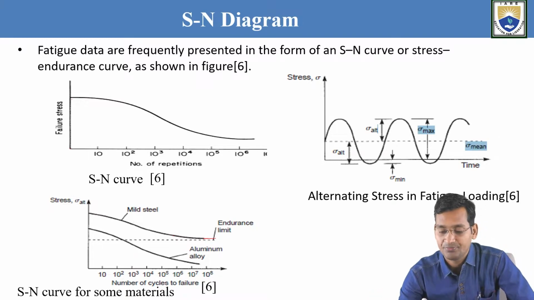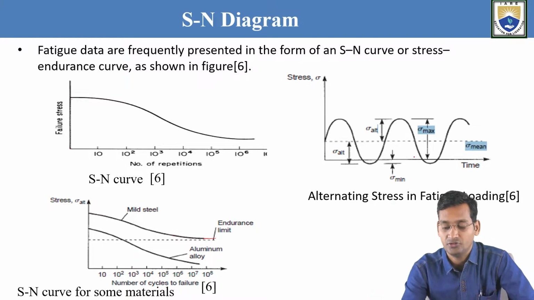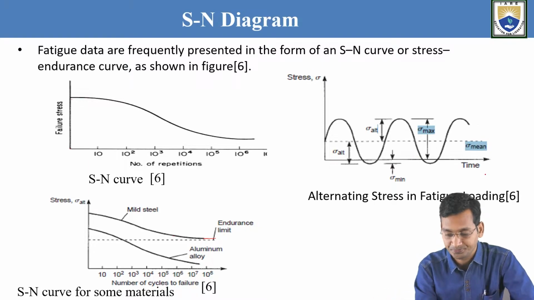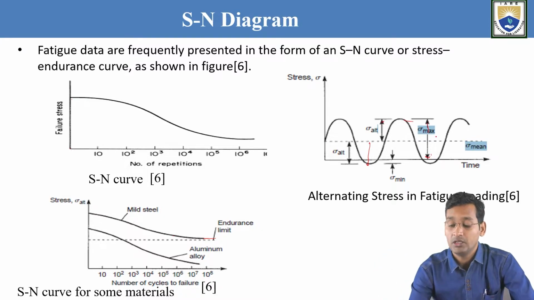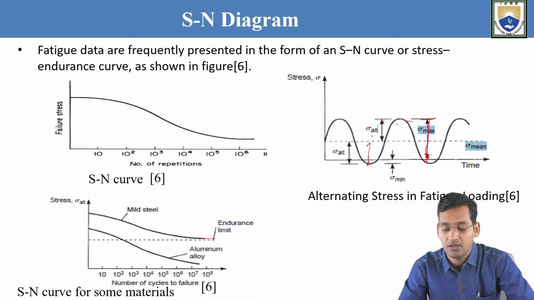Okay. Next, stress and minimum. So just see the stress versus time graph. This is our reference, or you can say the sigma mean, that is, the mean stress is this one, right? This is the amplitude, similarly this is the sigma amplitude in the positive direction, and from here to here, up to this top, is the sigma maximum. So here the maximum stress will be there, up to this level, and this is the amplitude on the positive side, this is the sigma amplitude on the negative side.